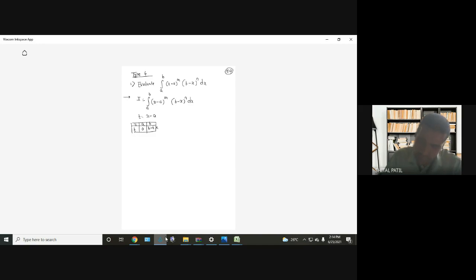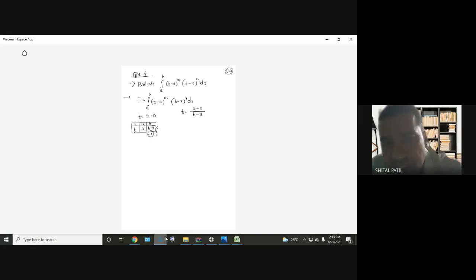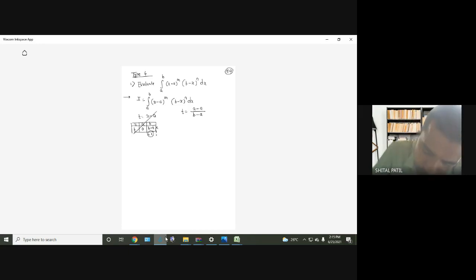We don't want b minus a. Instead of b minus a, what do we want? 1 we want here. So how can we get 1? For that we have to do like this. See, t equal to x minus a, that is to be divided by b minus a. And now how will we understand it? See the order of integration, limits of integration. Integration from a to b. So the difference between this a and b is in the denominator. Okay, so this will not work.